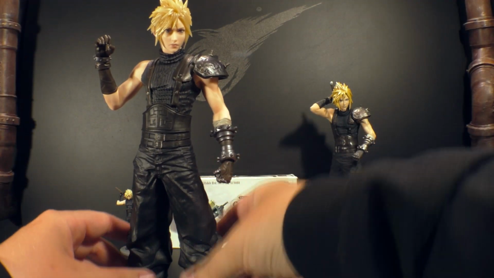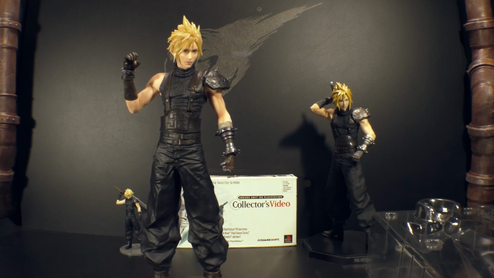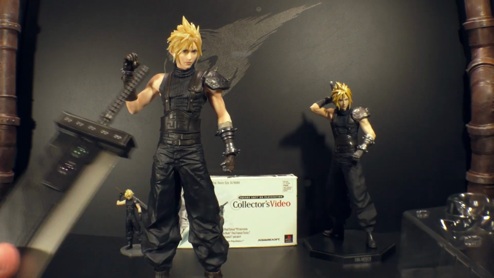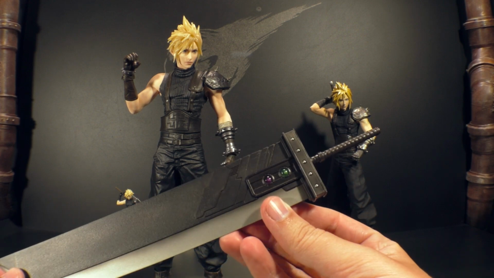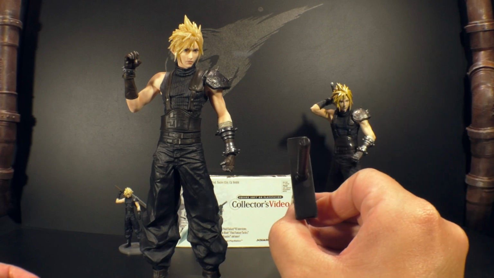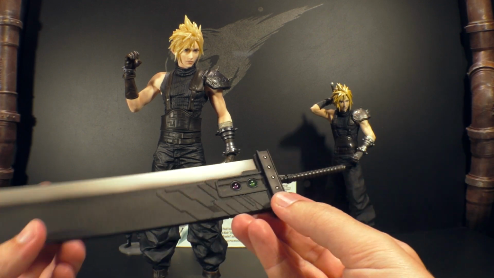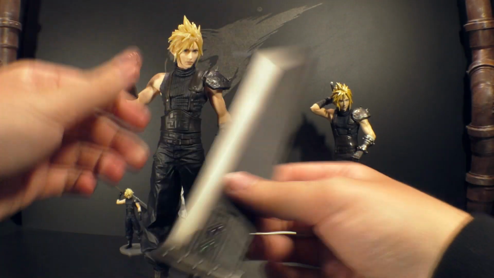All right, let's pretend that never happened. It was never off. No one can notice. The sword. This is one of the things that makes this statue special. I think this is the first time that a Cloud statue or figure of any kind has ever had materia. At least an official figure or a statue. So that's pretty special. It seems like you just need to slot it in.